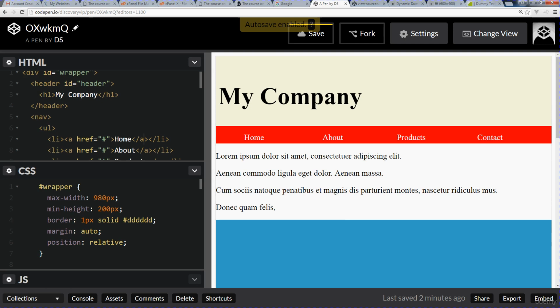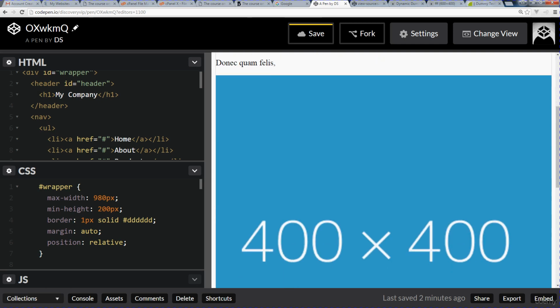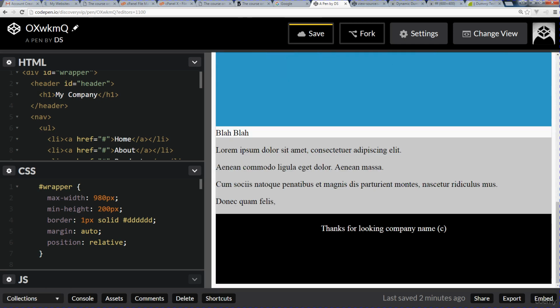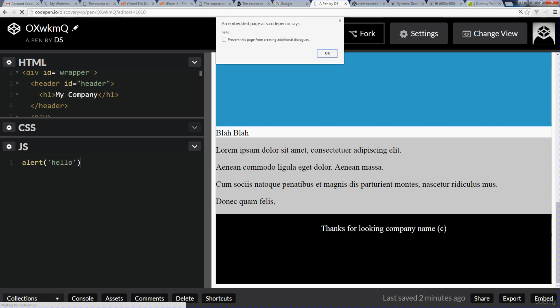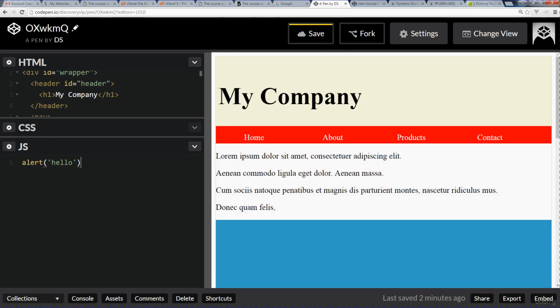Try it out for yourself and just see all the different really things that you can make happen with the source code, with CSS and with HTML. And then of course, once you're comfortable with CSS and HTML, you can start working with JavaScript. And JavaScript is what provides that added functionality to your web page. So it just created a simple alert, and we see here that we've got more ability for user interaction and so on. And this is all done through JavaScript.